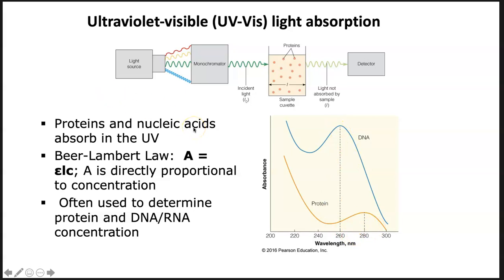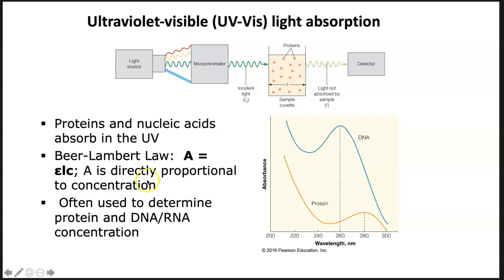For both proteins and nucleic acids, this technique is widely used to identify the concentration of the sample. Now, it only works if you have a very pure sample of your protein or your DNA, because any other protein or DNA in the sample is also going to absorb within those same wavelengths. So if you run an SDS-PAGE gel, and we'll talk about that in a minute too, and you have a single band so that you can pretty much say most of my sample is this one particular protein, this is a very useful technique to determine its protein concentration.